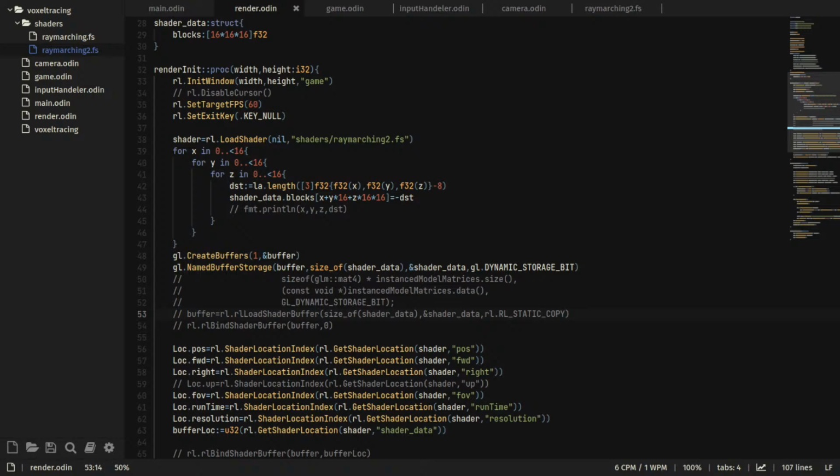It's looking a lot like what I saw in the arraylib code. Yeah. Gen, bind, and buffer data. Bind buffer data. And then bind buffer 0.